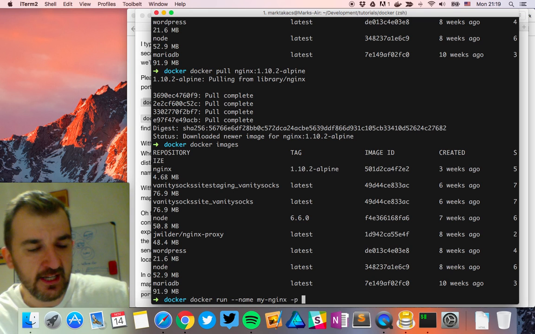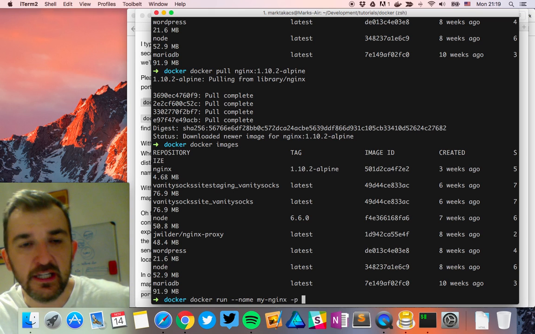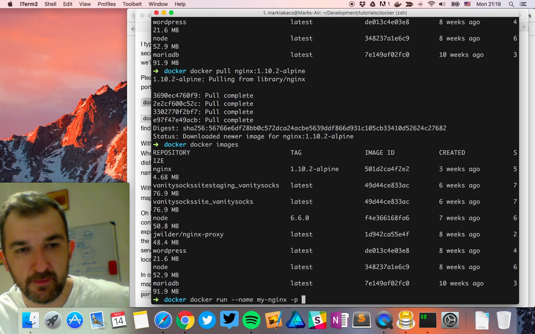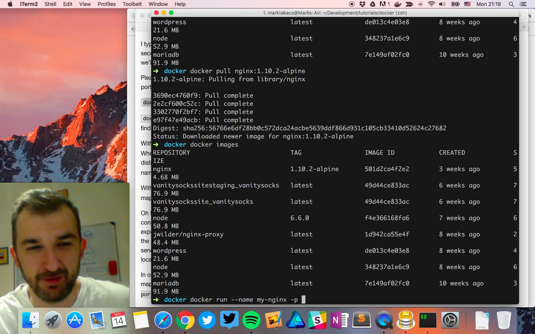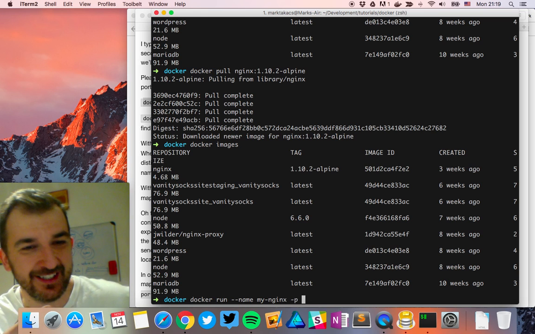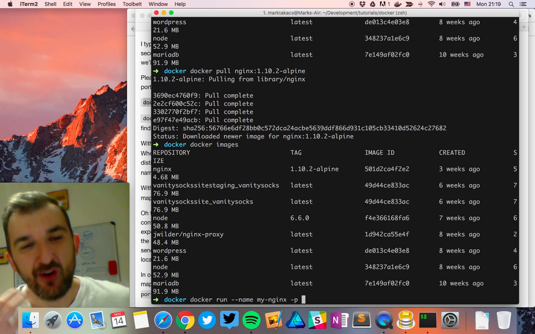And that something is, when we start a container, there will be an Nginx server running inside that container. It's a web server. It's going to expose two ports, port 80 and port 443. Those ports are exposed by the container, and that means that those ports are not available as the ports of your own machine. They are not exposed on the host machine. They are only exposed on the container.